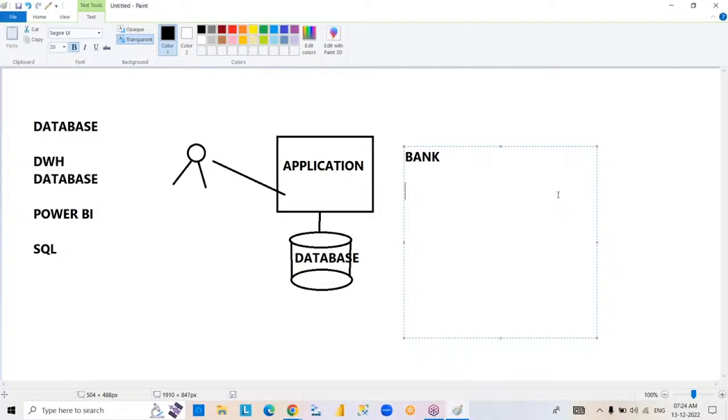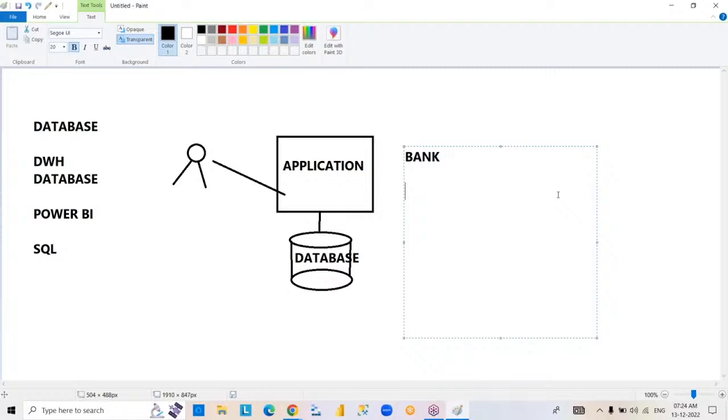So that means you are providing your information while opening a bank account, right? So where is that information going to be stored? Ultimately the data is going to be stored in the bank database. In the bank database only, the data is going to be stored.